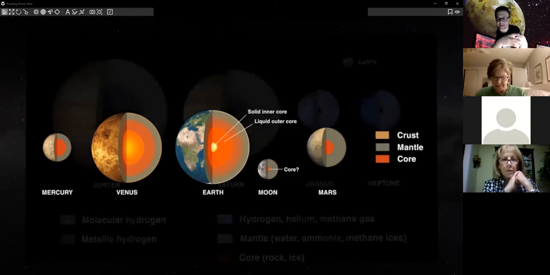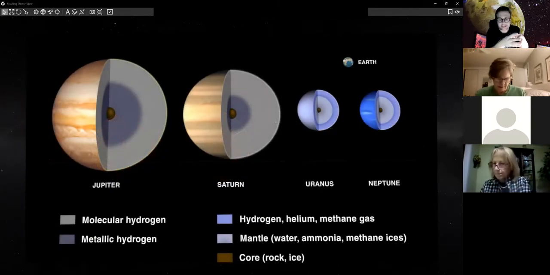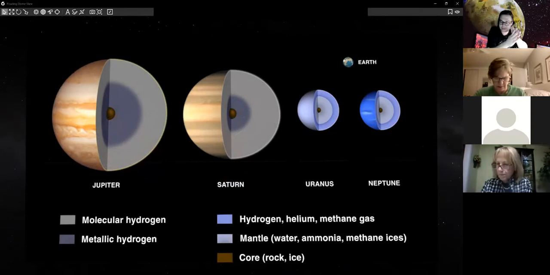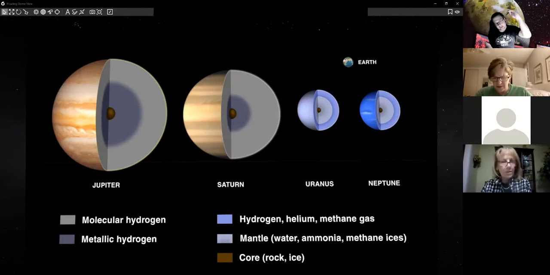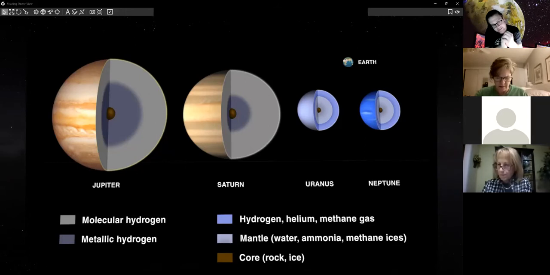Now, the gas giant planets, again, are mostly made out of hydrogen, with the ice giants having methane gas and ices in the various surfaces. There is believed to be a small rocky core somewhere at the center of all these planets. It's very tiny, not even the size of Earth, maybe the size of the moon. But what's interesting is between the hydrogen gas forming most of the atmosphere and that core, there's an area where the hydrogen gets squeezed under intense pressure.